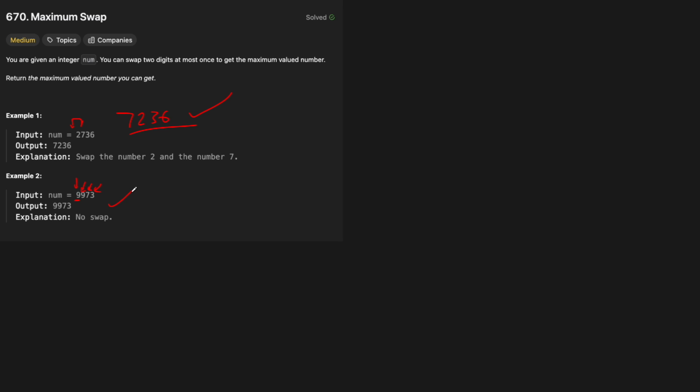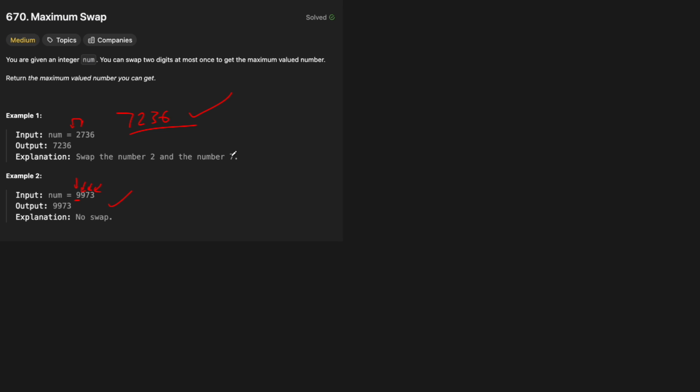If you're just looking at the actual input, it's really easy for your brain to figure out what the biggest swap is because you can just do it in your head. You just take whatever the biggest number is, swap it with whatever the smallest number to the left of it is, and you're done.